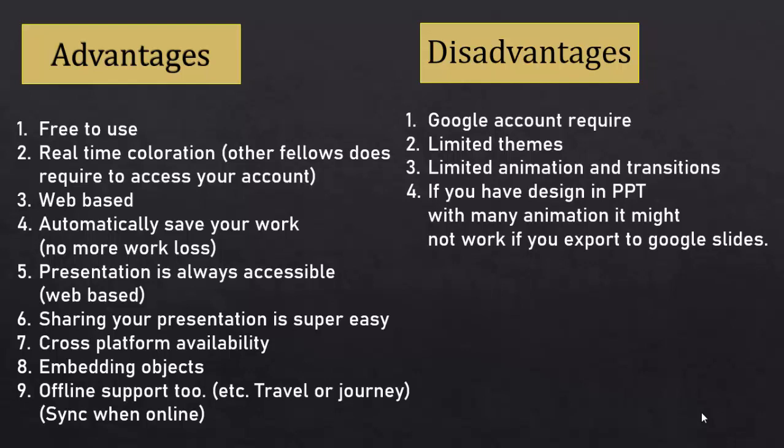It's real-time collaboration. It means that people can work together online and can access and do one task at the same time. So many people can do the one task at the same time. That's the best part of it. It's web based, so you can access it anywhere, and similarly it automatically saves your work. There's no need to worry about pressing Control S all the time, so it will save by itself.